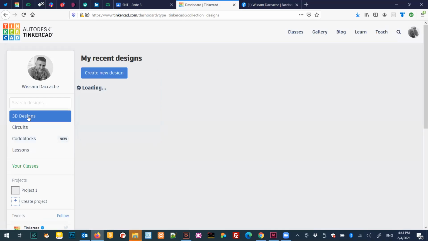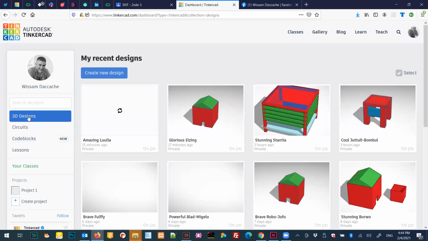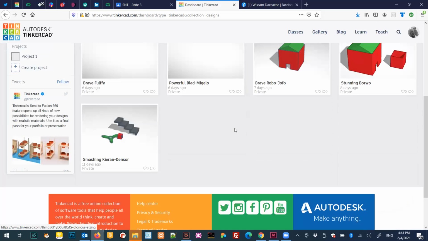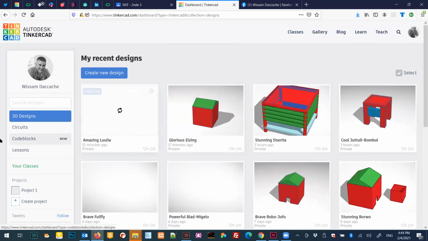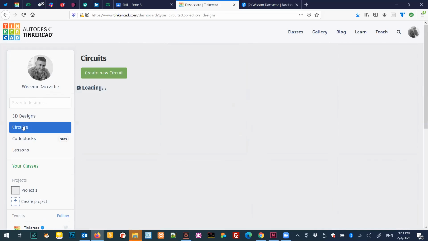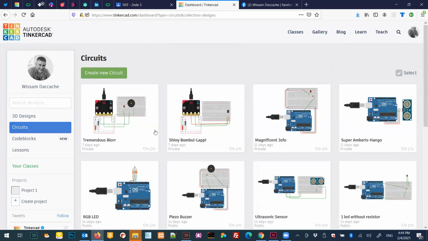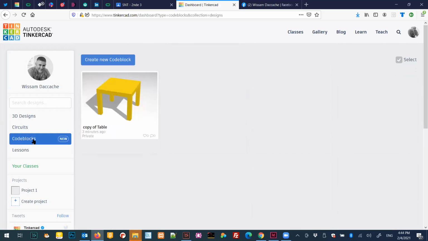You have 3D design that we explored a few minutes ago, as you can see here. You have the library of what you did before. You have the section circuits and all the circuits you did previously, and we are talking here about code blocks.